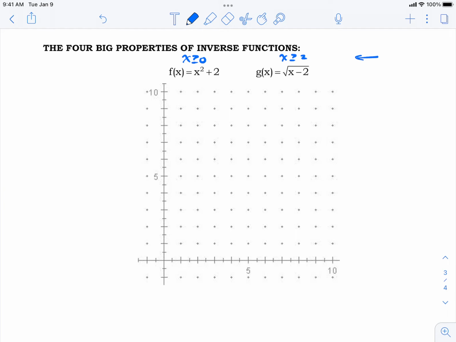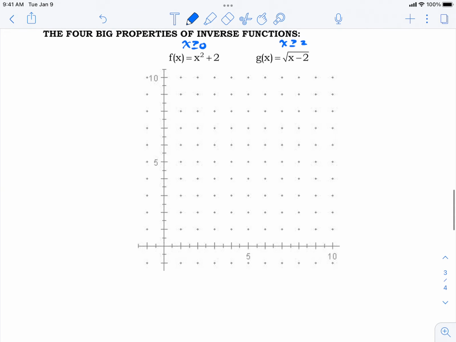In the next lecture, I'm going to explain why that's actually important for this problem. But for now, we're going to restrict ourselves. So let's graph these things. We could make XY tables. Well, I suppose I could. Just going to go like this.